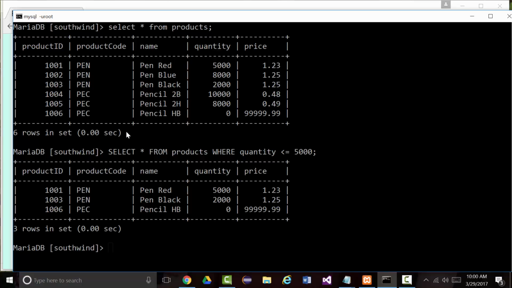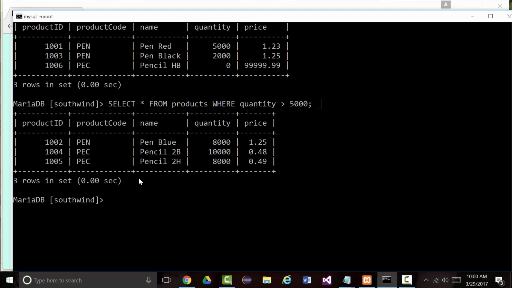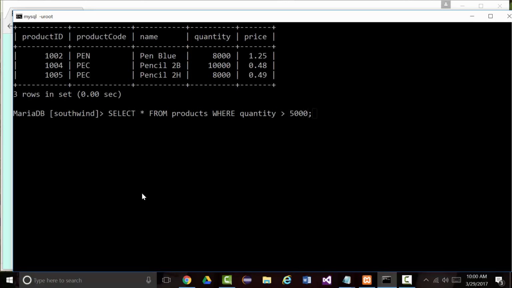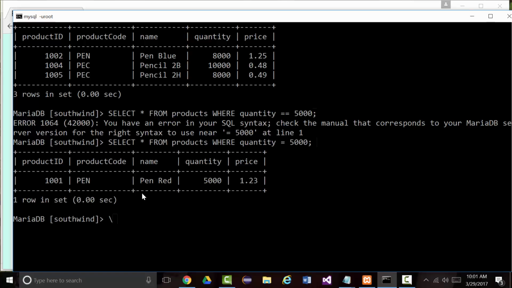So again, if you wanted everything that was greater than 5,000, it's the same query, but the only thing you change is you change the less than or equal to a greater than. And you get those. Does that all make sense? So you can use the less than or equal to, the greater than or equal to. What if I wanted ones that were equal to 5,000? Well, we've done work in other programming languages where you use double equals, correct? This ain't one of them. So if I want to see if it's equal to 5,000, it's just a single equal sign. You all hear that?